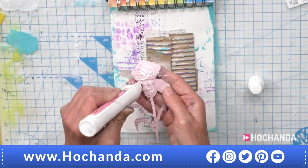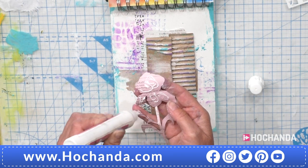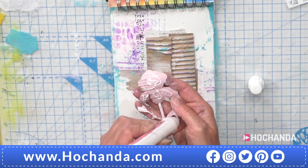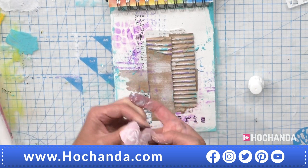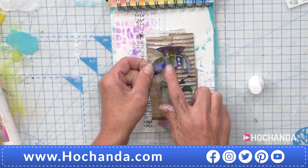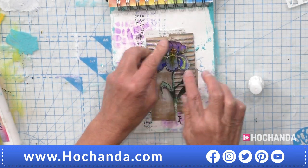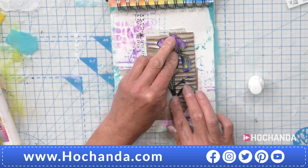Remember, this is a magazine. So because it is a magazine, it's a lighter paper. Because of that, I am making sure that I do put the glue on all the little elements there. Whoops, and then gluing it to my finger. And then just popping that down like so. Hold it so it actually starts to take.